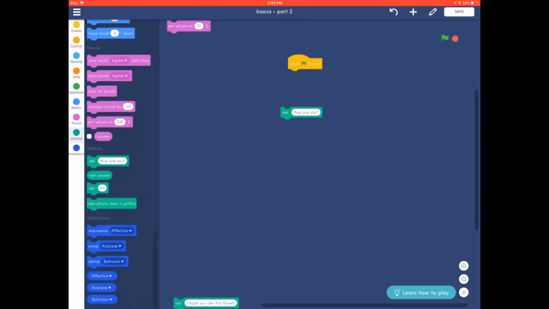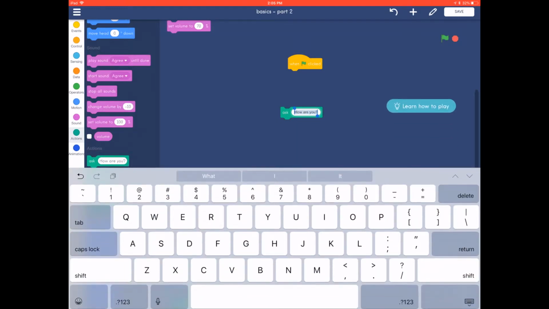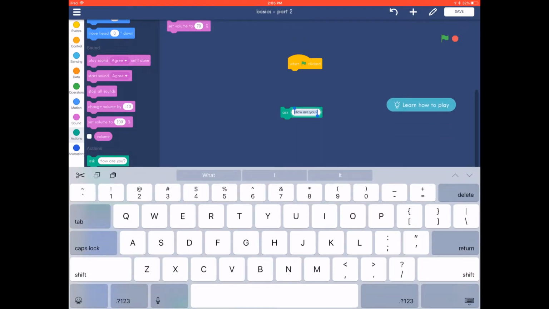The Ask block and the Say block are very similar. You simply tap inside the white bubble and you can type some text for Jibo to say. The difference between the two blocks is that the Ask block activates Jibo to listen for a response, and you'll see that his ring will turn blue. I want to start the conversation by having Jibo ask, what is your name?